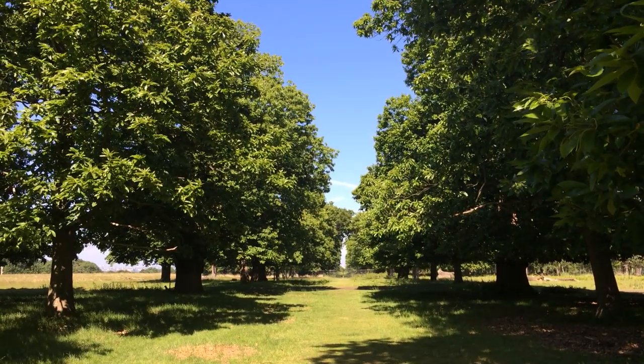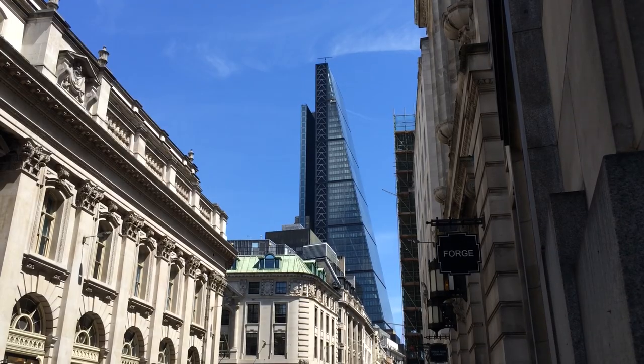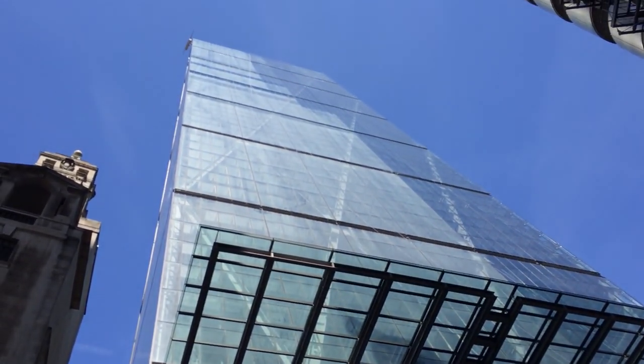In Richmond Park, a huge Royal Park and Nature Reserve in West London, there is this odd avenue of trees. And in central London, there is this - the cheese grater, an odd wedge-shaped tower block. Why build it that shape, when you can keep it the same all the way up and about double the amount of space you can rent out?